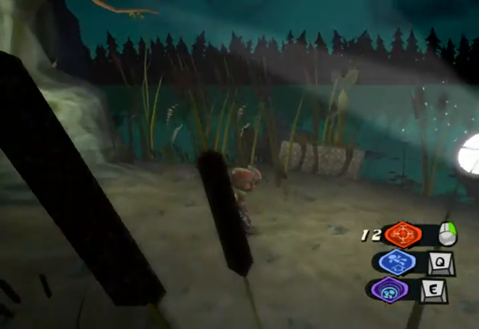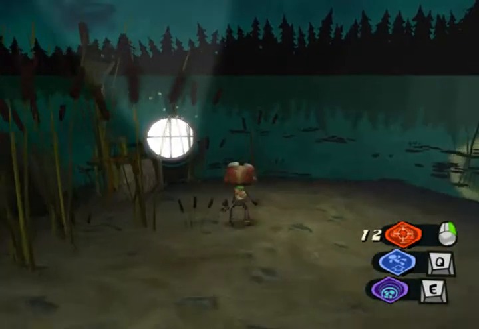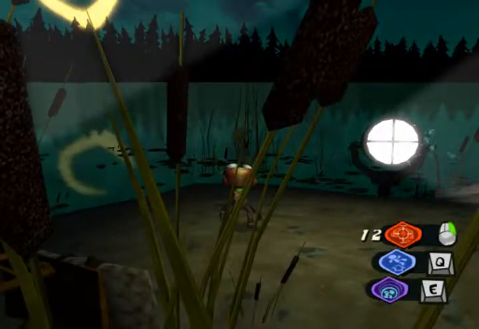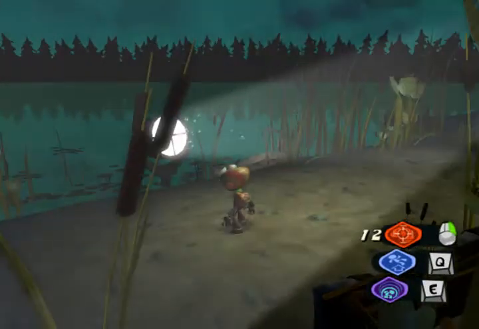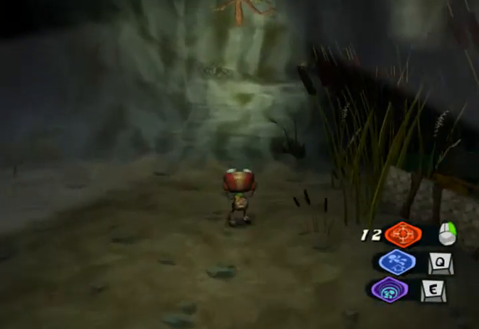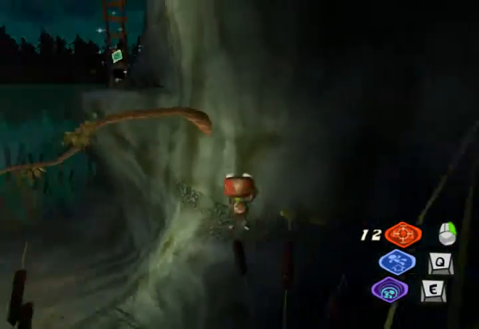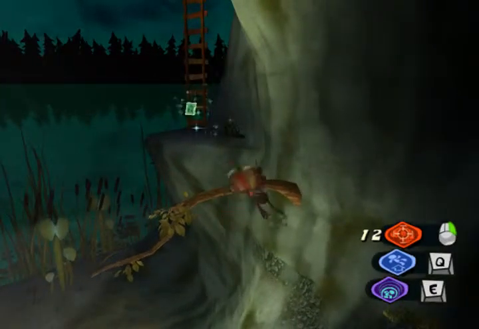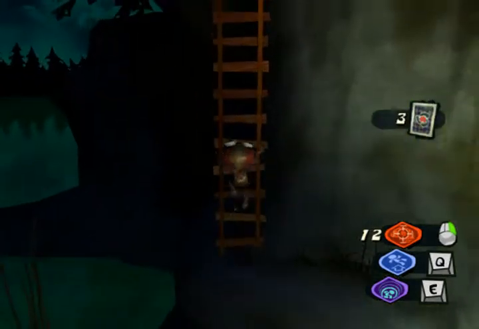And now we're back over here. So that's basically what happens, is you use the lungfish call, and then if you're on the beach, he'll take you back to whatever the other island is. So we'll either come over here, or we'll go back to the camp, which is across the water. But now that we're over here, we can actually continue on with our adventure. And as you can see, there's more psi cards and everything over on this island as well.